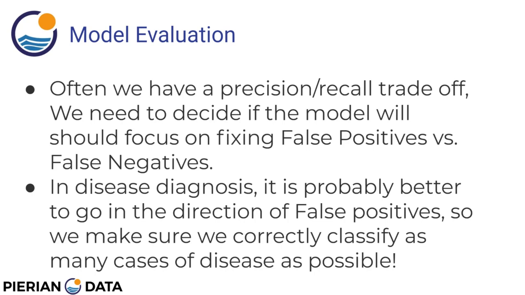And remember, this usually comes at a cost of increasing those false positives. Our models aren't going to be perfect, and eventually someone who doesn't have the disease, when we do our simple urine test or whatever our machine learning model is, is going to get a prediction back that, I'm sorry, but you have the positive presence of this disease. And it will be an error, because it will be a false positive. However, when they get the more invasive test, they'll realize, oh, sorry, it was a false positive. You're actually okay. You don't have this disease. And that comes because we're trying to minimize the false negatives.